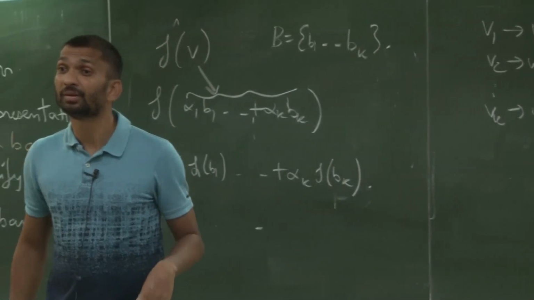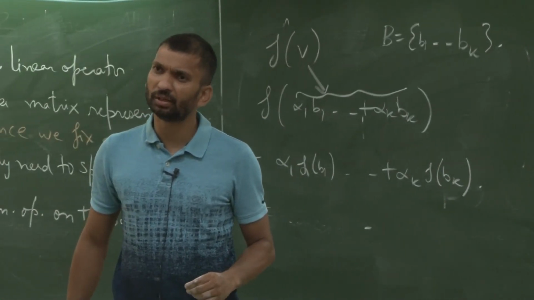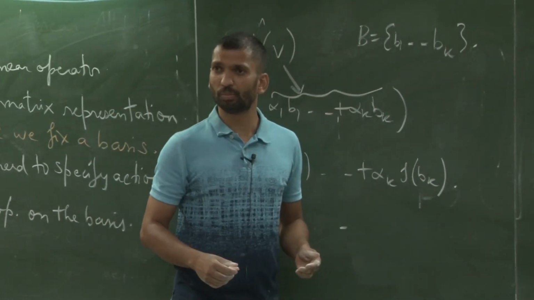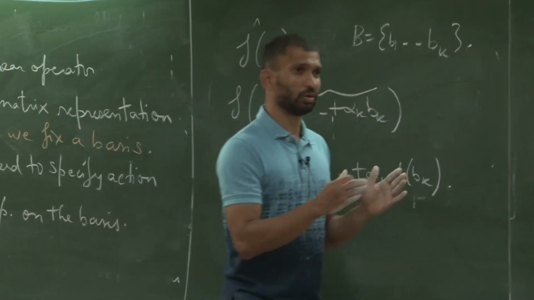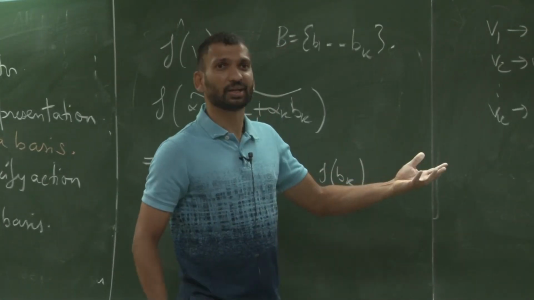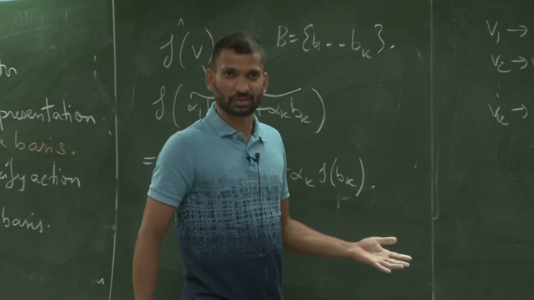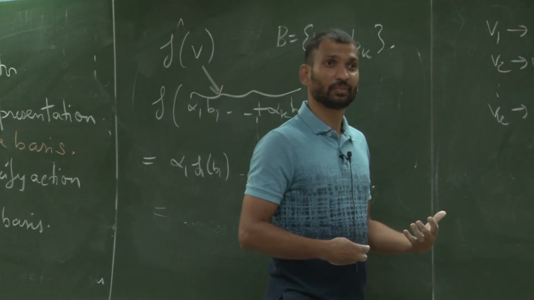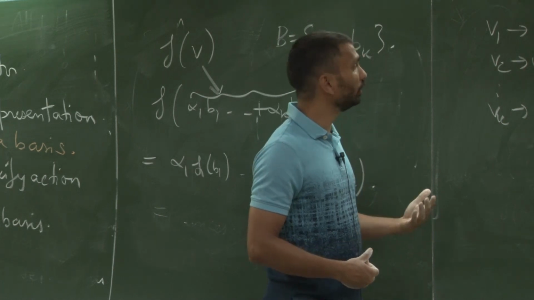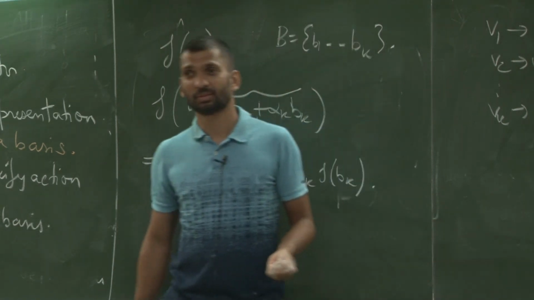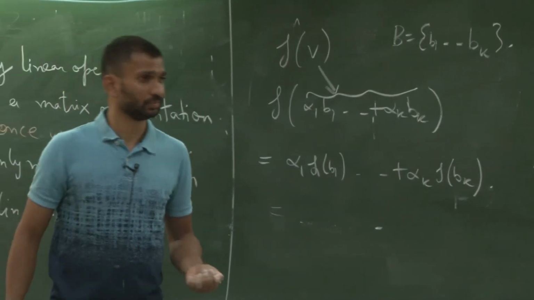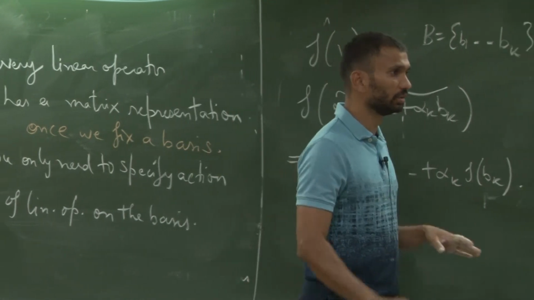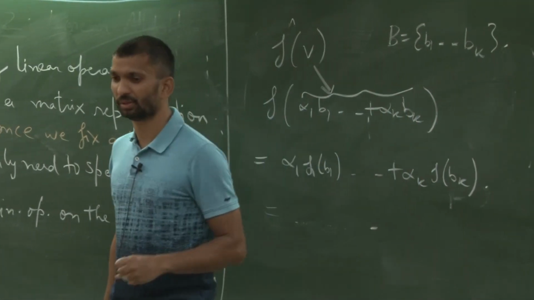How can it be identity? That is not correct. I'm not saying V1 is equal to W1, V2 is equal to W2. So you have to find a basis such that you can easily write it in the matrix representation. So which basis will you choose? And how will you write it as a matrix? We are doing these exercises so that you become familiar with linear algebra. That's the aim. So think about it.